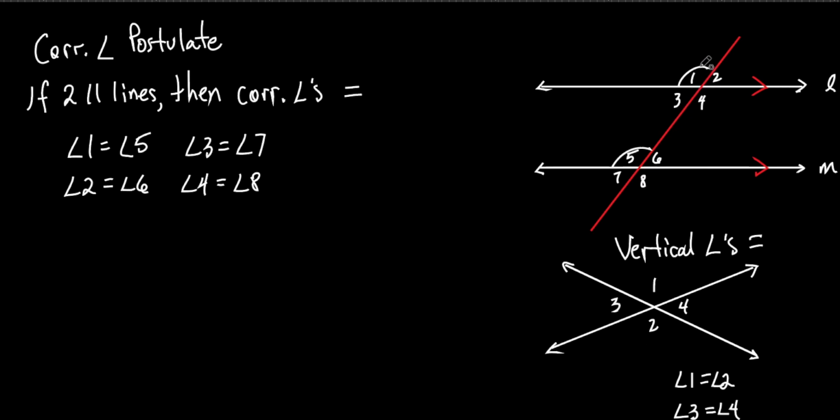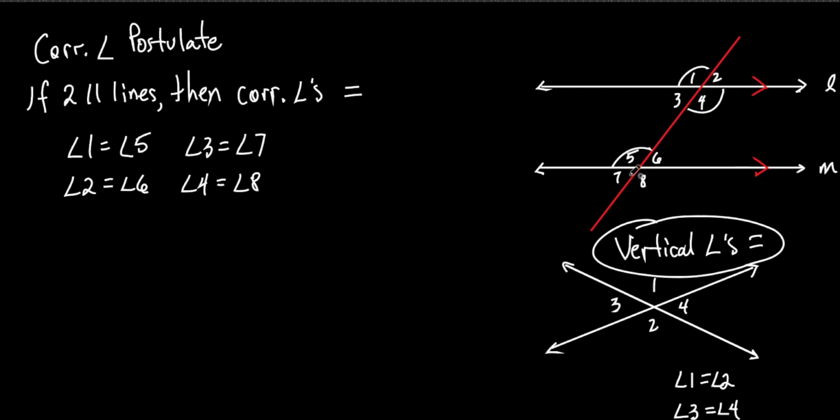Let's use the ones that we've already marked with one arc. Okay, so I know that 1 and 5 are equal to each other. What else must be equal to each other? 1 and 4. And why? Give me a reason why. No, they're not across from each other. What are they? Vertical angles. Okay, that's why I wrote that down. This is the reason right here. I mean, they are across from each other, but that's not the reason we're going to use. Our reason is that vertical angles are equal to each other. So 1 and 4 are equal to each other. So if angle 1 has one arc, then angle 4's got one arc.